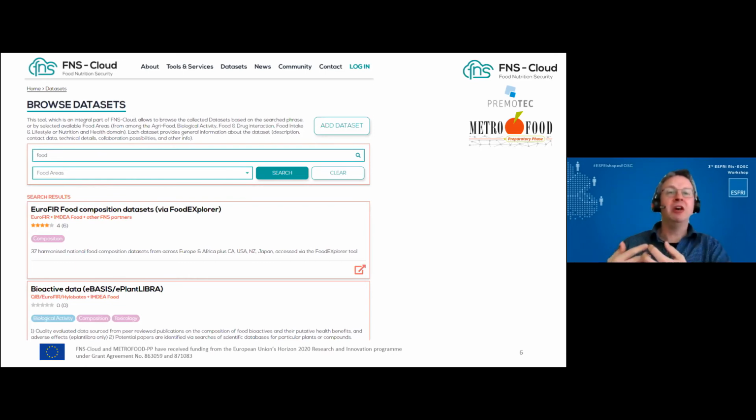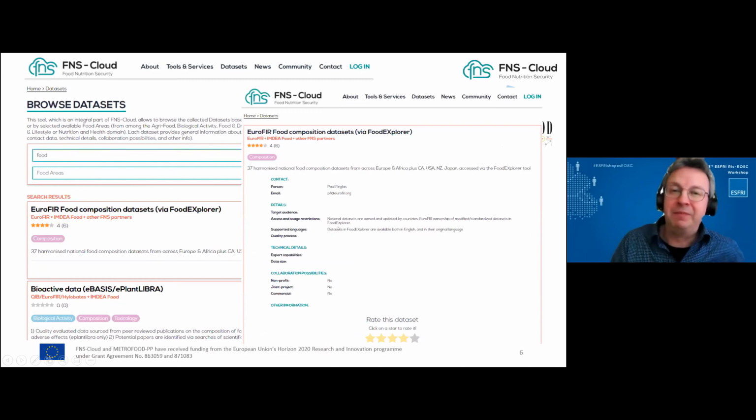So we need more aspects. Is it good for a certain purpose? Is it fit for another purpose? It must be a little bit more distinguished. So just one 5-star rating is a little bit too simplified. And we are thinking about how this data quality assessment can be improved and needs more facets. If you open one of these examples, you see a lot of information.